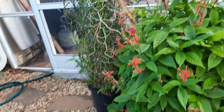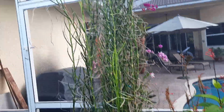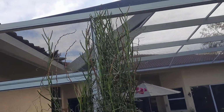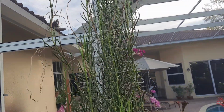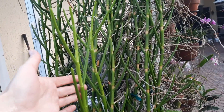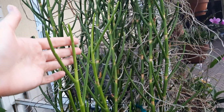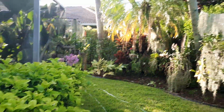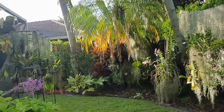I was supposed to divide it, but I just didn't have time for it, and I think it's a little too late, but I need to do some research and see if I can divide it at this time of the year. But that's a Guacima terrace orchid. And let's see, the palm tree needs to be cleaned.